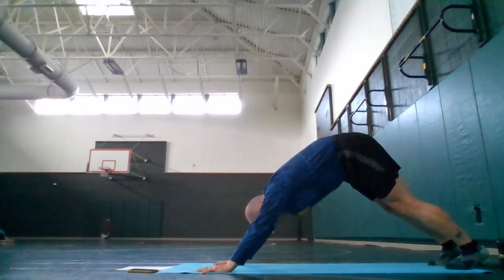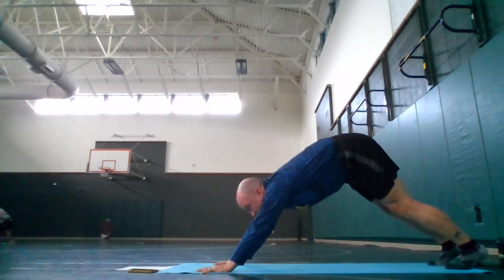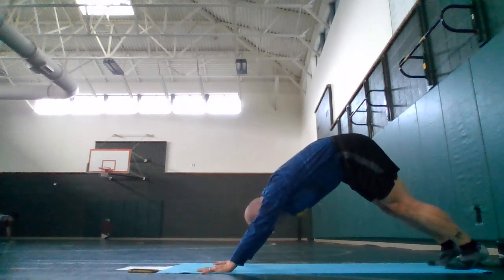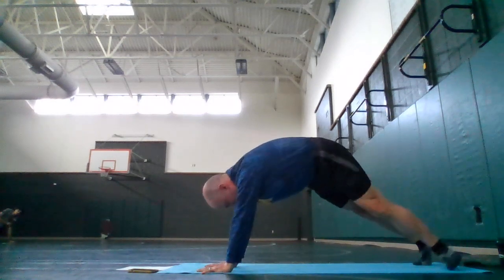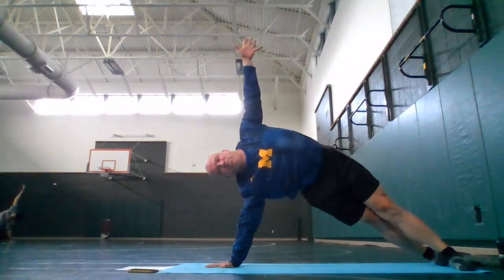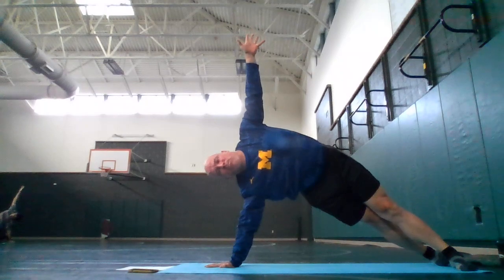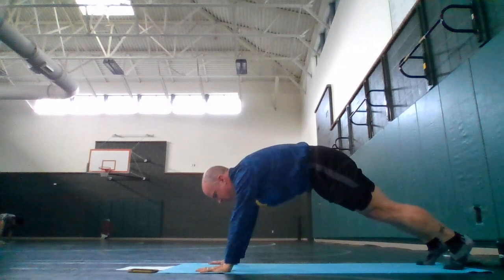All right, if you're in child's pose, come on back to downward facing dog. You're gonna either do side plank here, or you could do a second set of kneeling side plank, your choice. But going into plank, starting with that left hand, turning onto the side. Back to plank, other side.